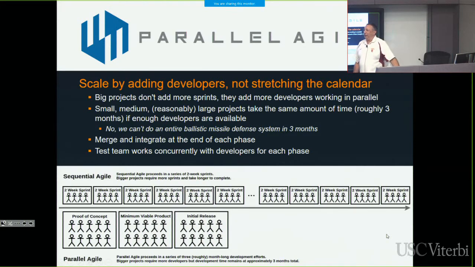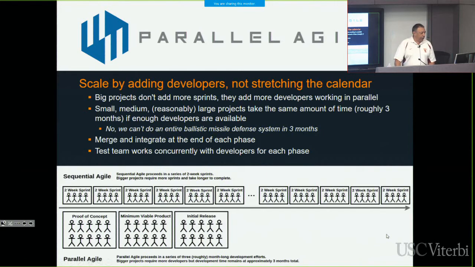What I am claiming is if I have a big system that might take, let's say, 800 developers across multiple companies, I could split that into maybe 8 100-developer parallel agile teams and make a pretty good run at it, okay? But no, I'm not claiming we can even figure out what the requirements are for a ballistic missile defense system in 3 months. So please accept my qualifier. It's not unlimited. I'm not sure we know where the limits to it are yet. In my head, I'm good saying about 100 developers at a time is something that I think is manageable. You can do a lot of software with 100 developers working in parallel. A lot. Okay, you can do big systems.